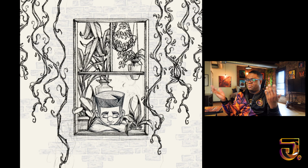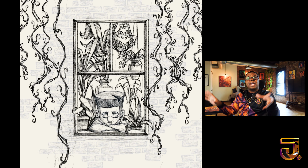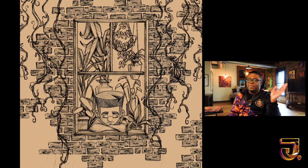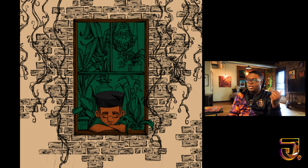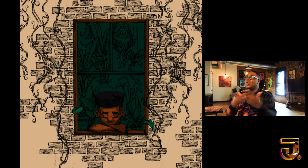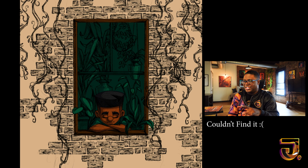Actually, just as I'm thinking about this, I didn't even think about this before, but I remember doing a drawing back in the day in high school. It was my senior year, and I drew a face, and she was like, well, what about the negative space around it? Because there's the drawing, and then there's all this negative space, like a background or anything. Especially back in the day, I wasn't doing all that. I was just drawing whatever felt right. And it was a challenge to me, and I was like, you know what? How about the negative space inside the face? I was doing too much, but at that time you could not have told me that wasn't the best drawing. You could not have told me. Anyway, hopefully I found it. I probably already posted it, and if I didn't, it's because I couldn't find it. It's an old one, but I think I know where I can find it, so hopefully I already posted it.